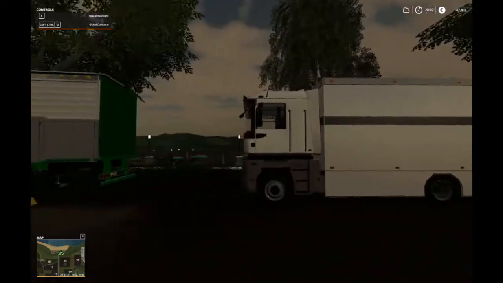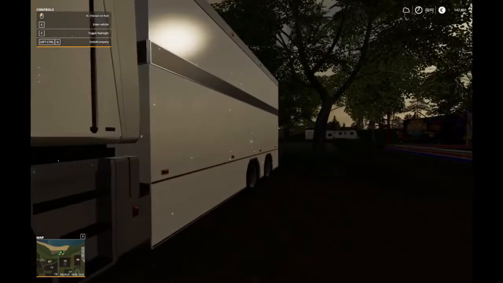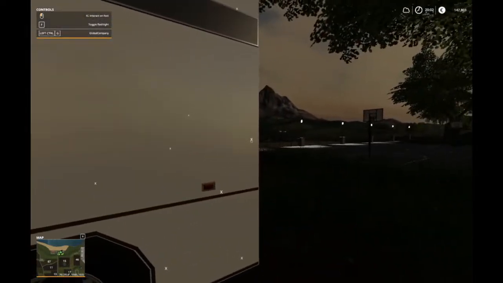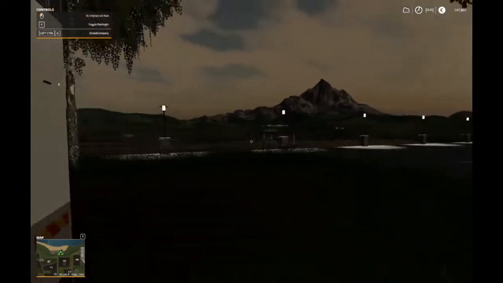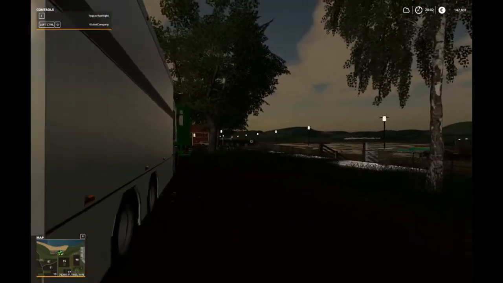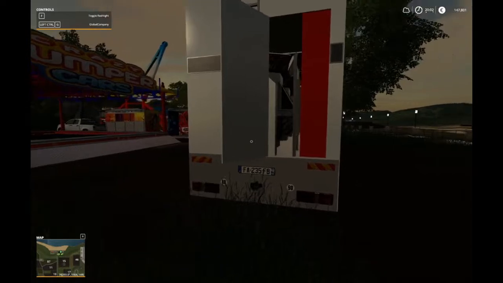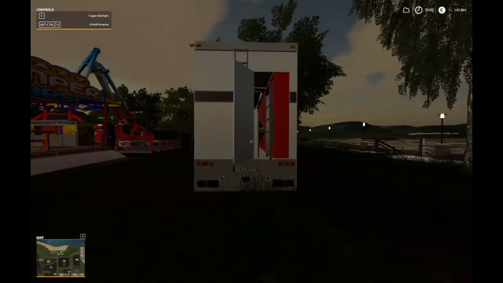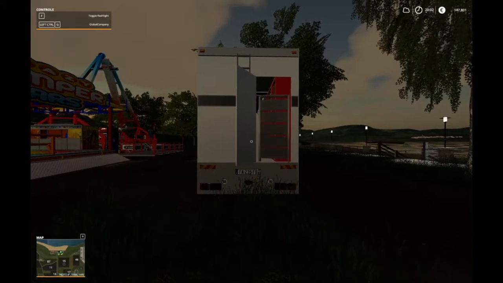So we're ready, so let's sort the arcade out, shall we? It's going to take a bit of doing, but we'll give it a go. What we need to do is come around here, press X, open up the door. Sorry about my mouse, it's a bit finicky at the moment, I don't know why. Let's get the ladder out, because we need that.